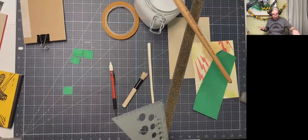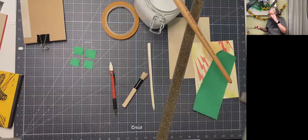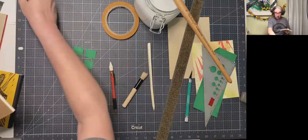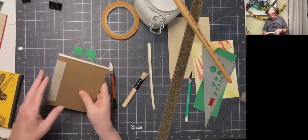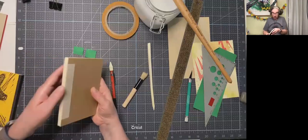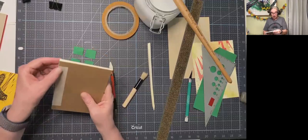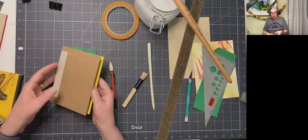So I've got 4 of these now, like that. And you can see they're not exactly the same. That one's probably the biggest one. That's fine, it doesn't matter. Okay, so now I'm going to take the clips off because I have to open the book to do this. You have to let this dry for about 10 minutes, and I would say it's probably been that long since I stopped gluing. So I think we're okay, because you are going to have to open the book like this to do this step.